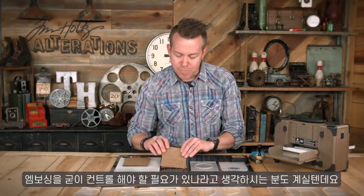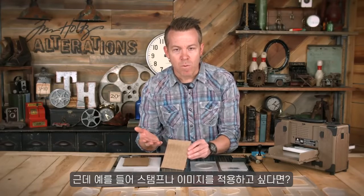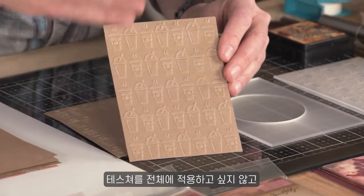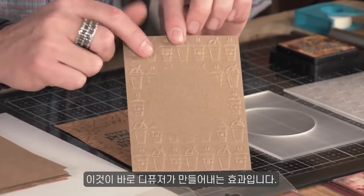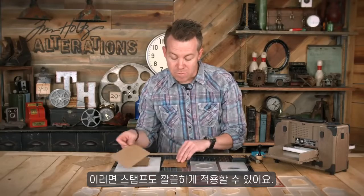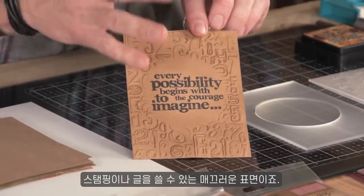You think, why would I want to control the embossing? Well, let's explain. When you work with an embossing folder, usually it's designed to emboss a pattern all over your background. Of course, that will allow you to layer other die-cut shapes or anything on top of it. But what if we wanted to incorporate, I don't know, a stamp or an image, and I didn't want texture everywhere? I wanted to control my embossed design. This is the effect that a diffuser will do. It will diffuse that actual space, creating a smooth surface, allowing me to incorporate a stamp, right? A smooth surface that I could stamp or journal or do anything on, and that really makes even more creative potential for your embossing folders.